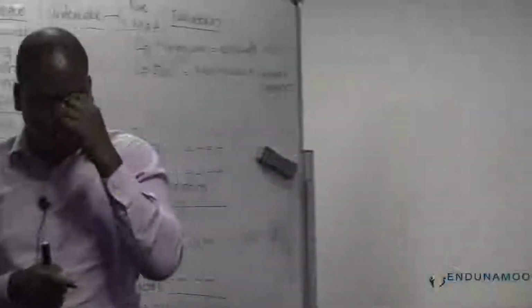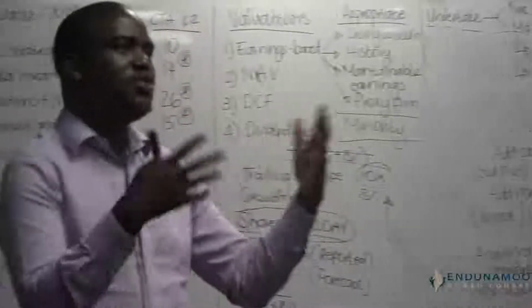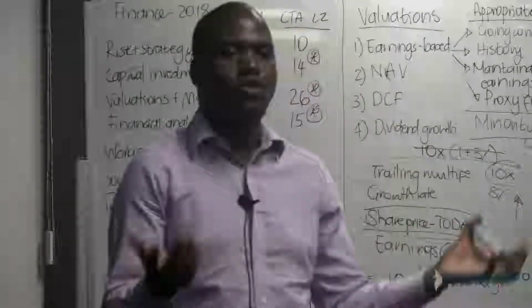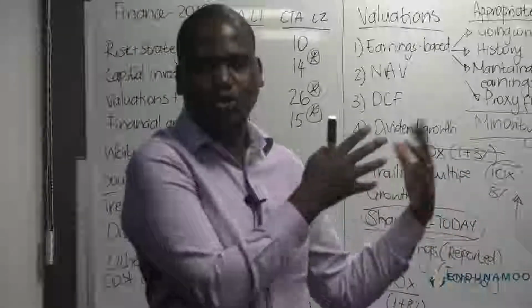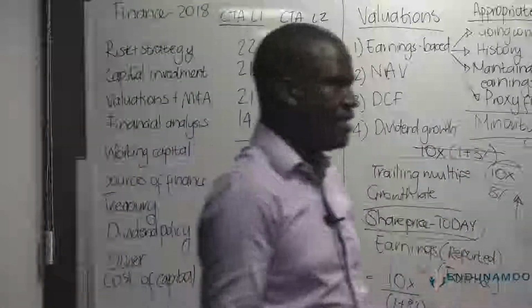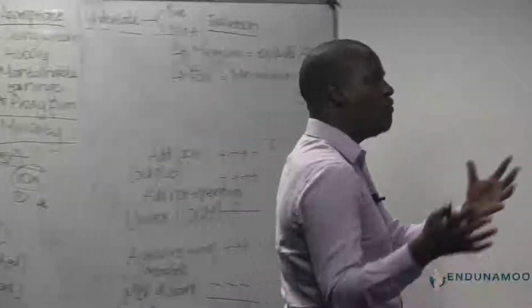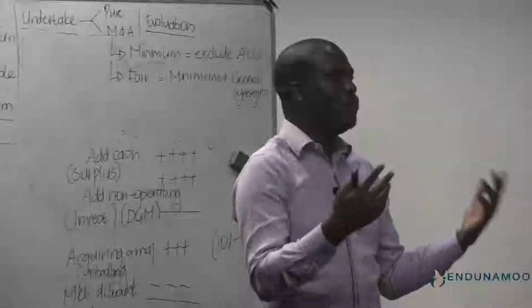So if we are saying that there is an opportunity to acquire a small clothing retailer, by who? By the big established ones, your Truworths, your Edcon, and your Mr Price. So if now all of them are interested in acquiring this company, and when we analyze the deal, we discover that they all have an intention to close some of the stores. And the idea is that the stores will be closed and they will save rental, and the stock that will be bought from that particular company will then have a space in their own existing stores.